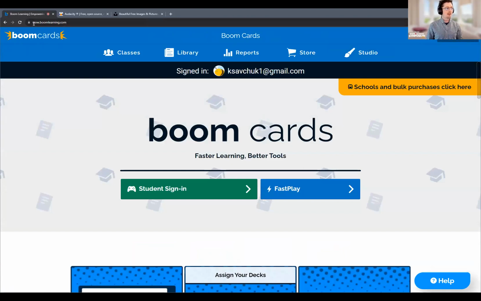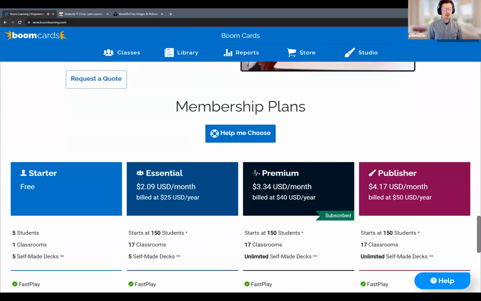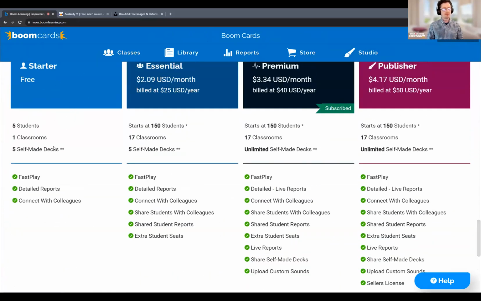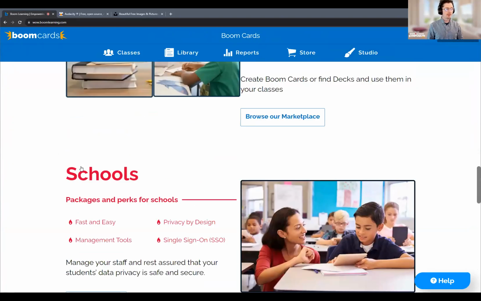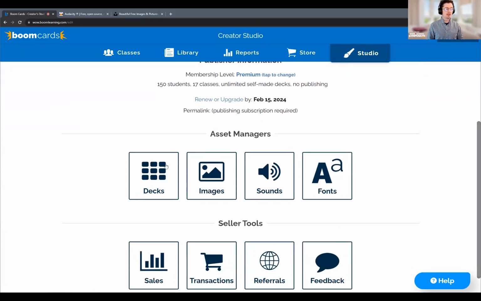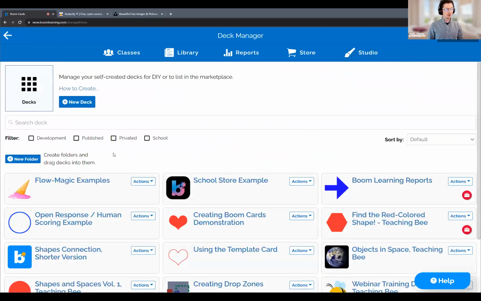When you're signed in at boomlearning.com or wow.boomlearning, the first thing you do is head down here and make sure you have a starter membership, at least starter. Once you have that, all you have to do is go over to Studio, which is up here in the upper right in the tabs, and then click Decks, which is right here. At first, it'll be empty.